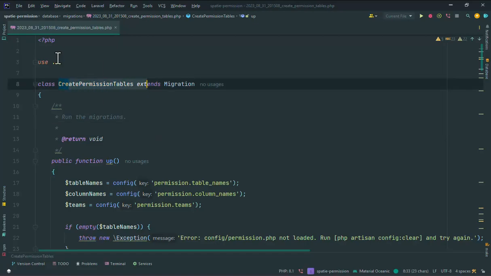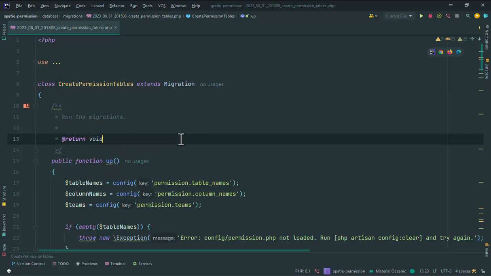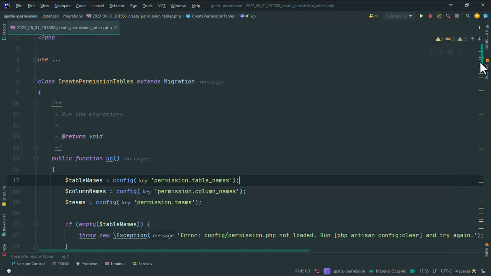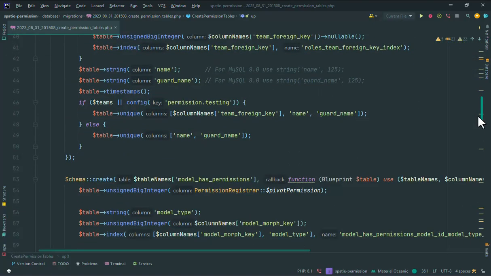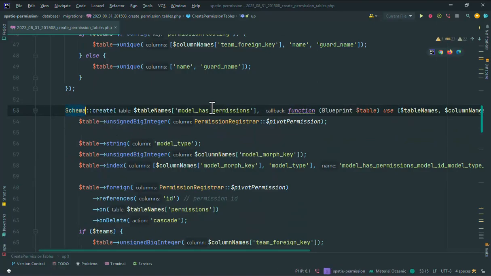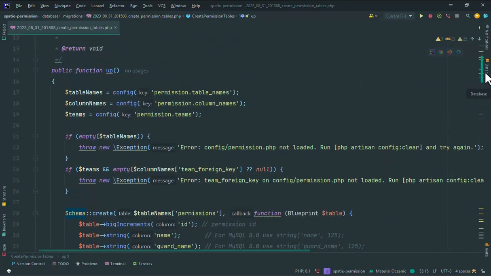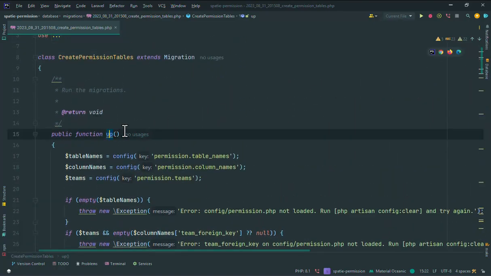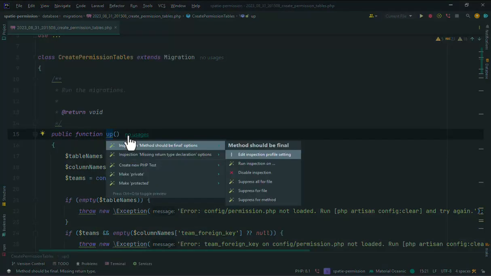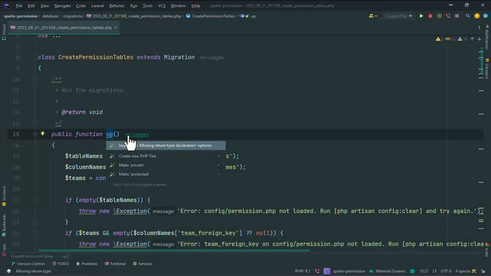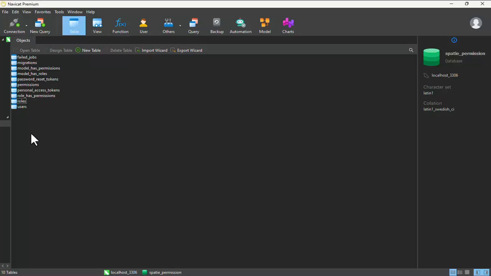Here is a tip: if you want to create multiple tables in one migration file, you can use Schema::create multiple times, and I also disable this warning or suggestion. So we have 5 tables.